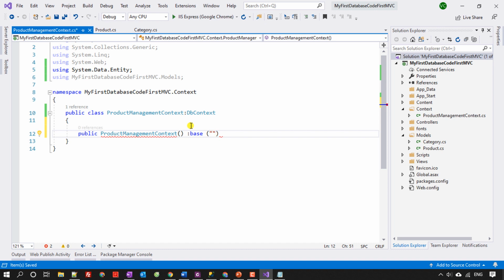In the base I will provide a name, because we are using the connection string to connect the database with our application. So we need to have a connection string name here. I will name it ProductManagementContextDB.